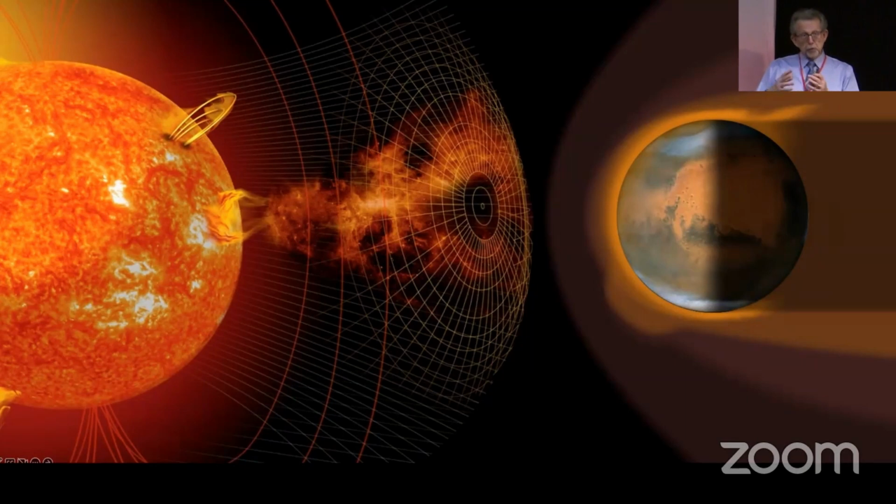Here on Earth, the first really big event we call the Carrington event. It happened in 1859, where the aurora, this was such a huge event, the aurora is an indication of how the Earth's magnetosphere is rearranging and protecting itself against the solar wind, goes through Canada, through the United States, through Mexico, through Central America, and if you were in Colombia and looked up, you would see an aurora. That's right. This was an enormous event. It produces currents in the ionosphere, which then disrupt electrical equipment on the ground. This is why we are very concerned about our power grids, how they can be affected by these solar superstorms.